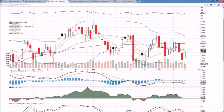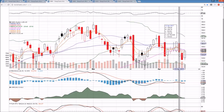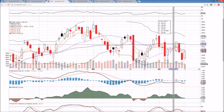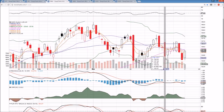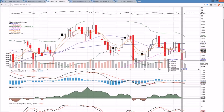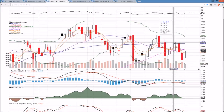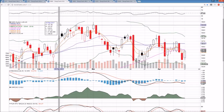IWM, very similar candlestick in terms of the strength that we saw, but here we have a lower high and lower low now, where we broke that low of 133.83 last week. So now odds favor another lower high compared to the recent high of 136.92. Had that level held, the bulls could just as easily get back over and break it to the upside, but considering the break already occurred to the downside, it is less likely that the bulls can turn right around and break 136.92 to break the lower high pattern that has been on the daily for the past 2 months.